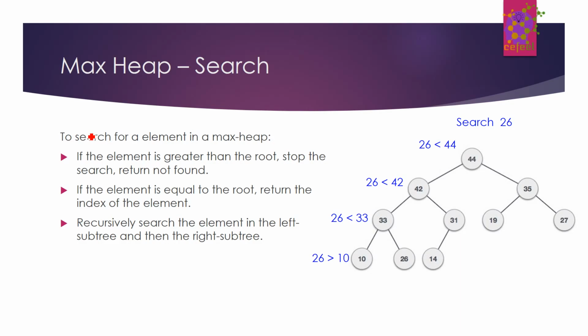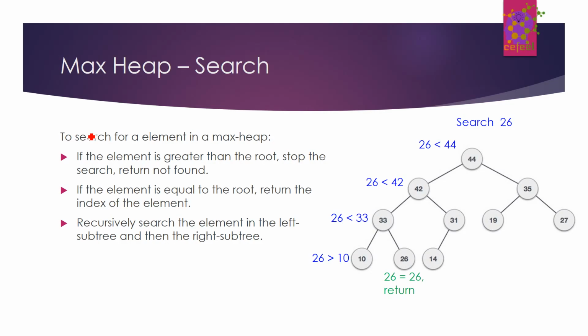Next we go to the left subtree of 33, which is 10, but here we see that 26 is greater than 10, which means 26 is definitely not present in any subtree of 10, and in fact 10 is also the last element in its own subtree. So we end this search and return. Once we return back to 33, we see that we are done with the left subtree. We go to the right subtree of 33, and there we see that 26 matches 26, and hence we return here. Our search is complete.